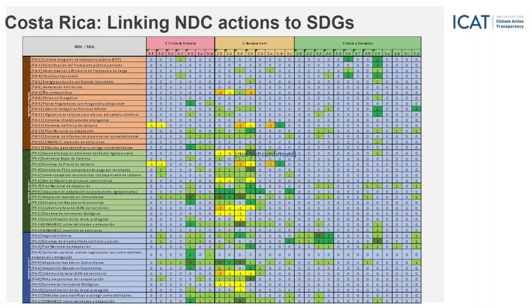And it was just a qualitative assessment that basically assessed whether there was an impact and whether that impact was positive or negative, and whether that impact then was strong or weak. And that's what you basically see here in the different colors. The positive impact shown with various shades of green, and the negative impact yellow or orange. And you just see this here now for 3 of the SDGs and related indicators. But as I said, this was done across the board and provided then a very thorough basis for advancing NDC action and engaging stakeholders in that context.